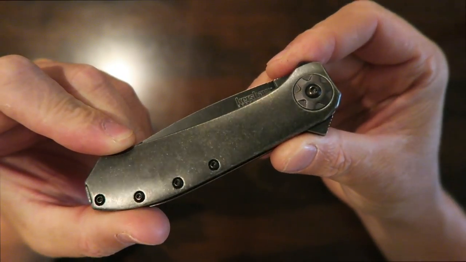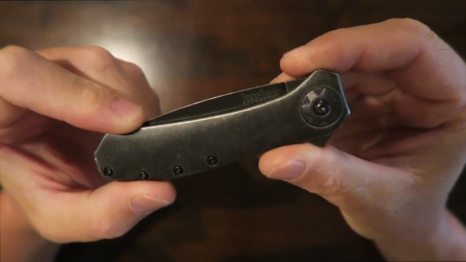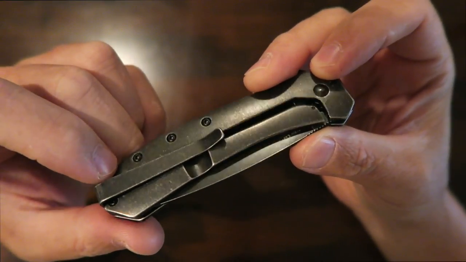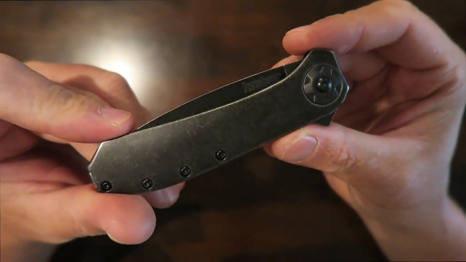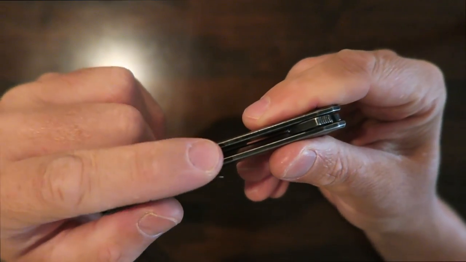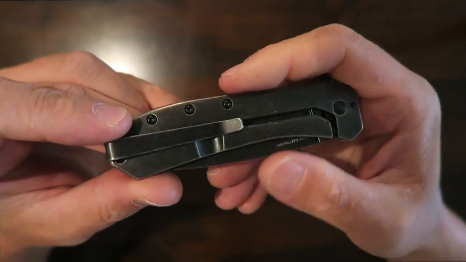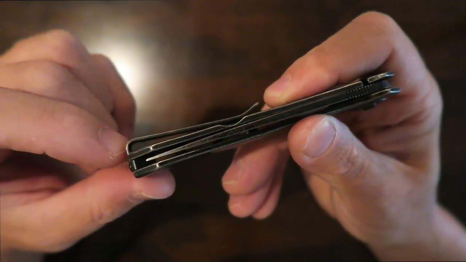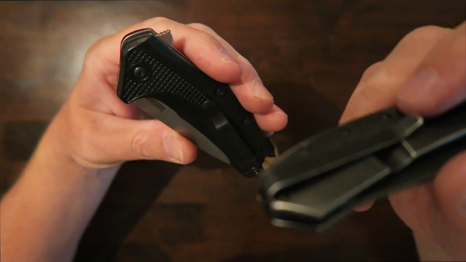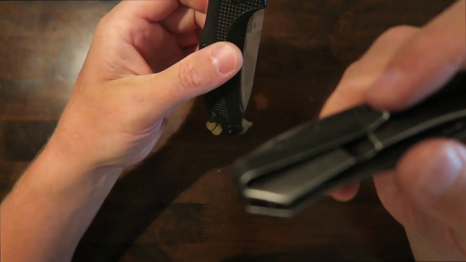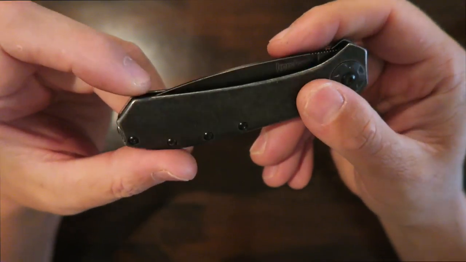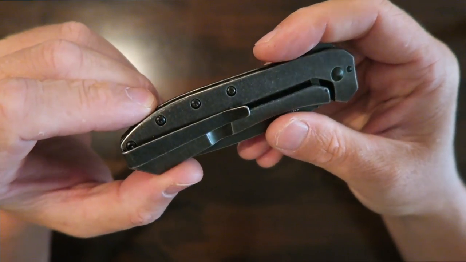Next up I've got the Amplitude 3.25 and this is in their black wash finish. The black wash is absolutely awesome. This is 410 stainless with that black wash finish. It's basically a black stonewash. I think it looks excellent there. You can see there's a few standoffs in this knife. Very deep carry pocket clip which is reversible left and right. On the link I believe it is just left and right tip up. And on the amplitude it is left and right tip up as well. So that's cool.